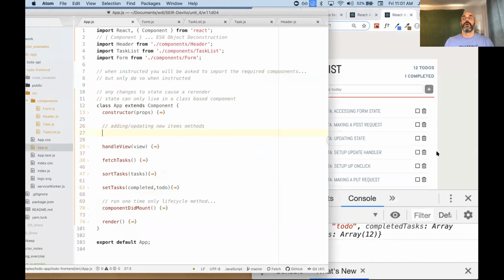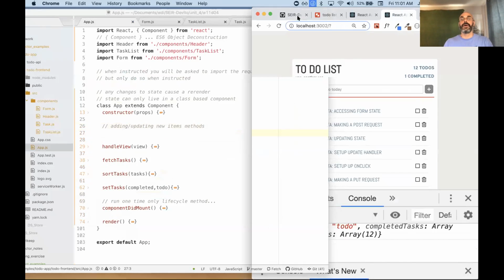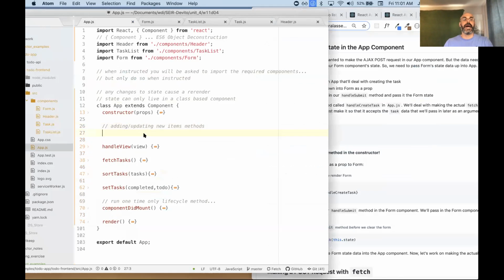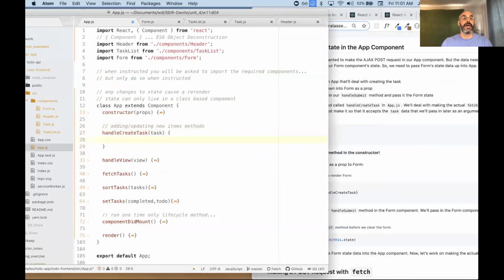All right, so we're here. So we need to create that method, right? What was that method? That method was handle create task, and it looks like it's going to take a task. So handle create task takes in a task, and then I'm just going to console log, hey, inside handle create task, and give it a task. That's all. Haven't passed it, haven't done anything. In the end, we may even come back to our app to refactor so that we don't have to do a ton of binding.